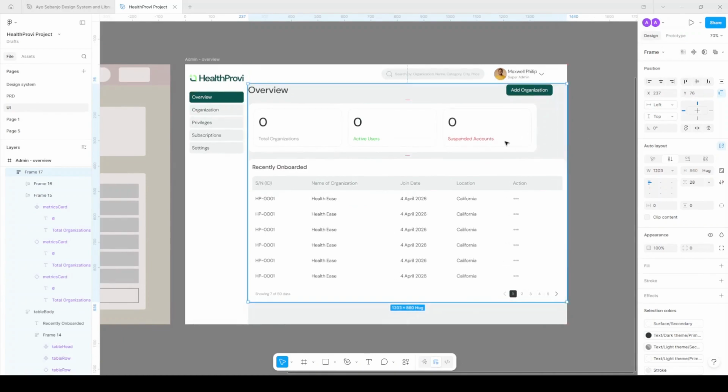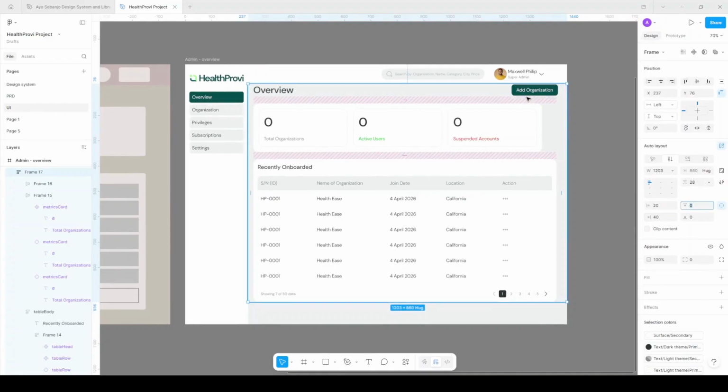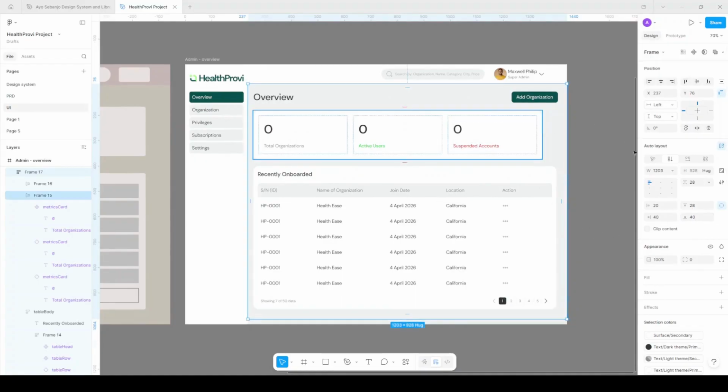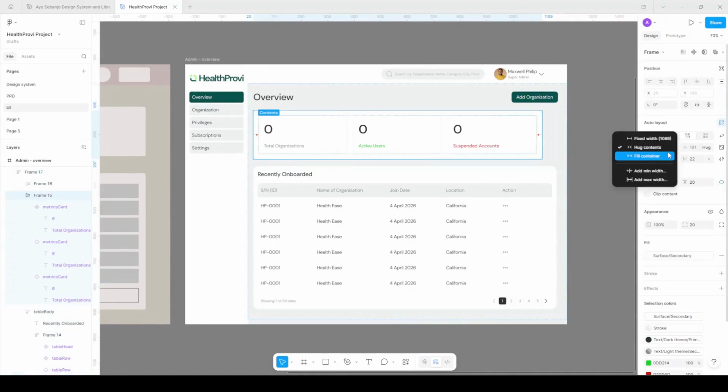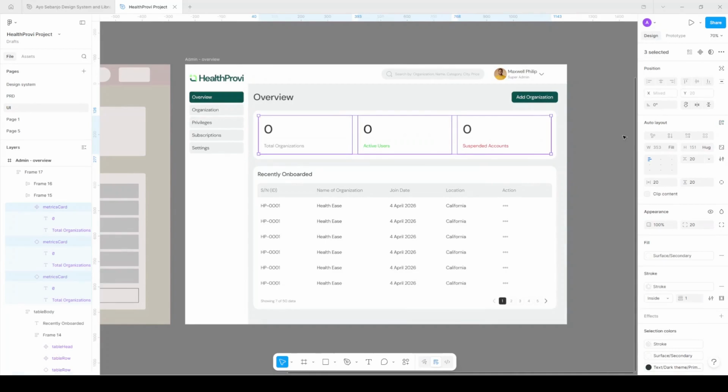So finally, I can now adjust the padding for all of them from one side to the other. This will be 20 on the left hand side, on the right will be 40, like that. At the top here, I'm going to do a 28, and at the bottom, I'm going to do a 40. And with this, I can fill the container up like that, and we are good to go.